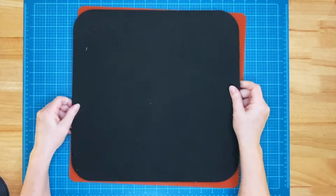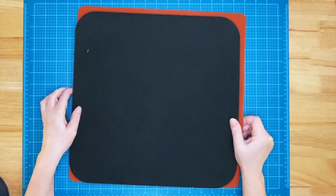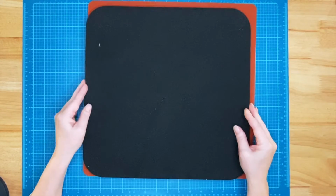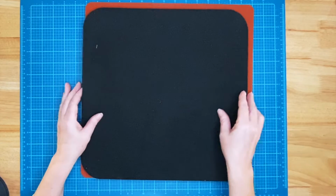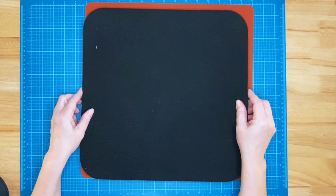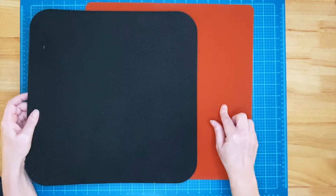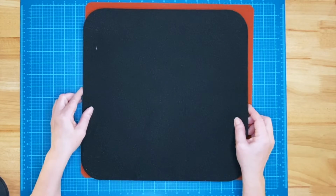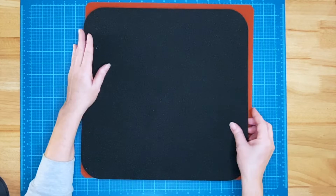So here's what I need to do. I need to kind of retrofit this. And the reason I don't want to leave it the size that it is, is there's a slight divot in the base of the HTV Ront where your pad fits down into it. And to have even pressure across the whole thing, I think this needs to fit down into it just like the old pad did. So I'm going to match it up on 2 sides.